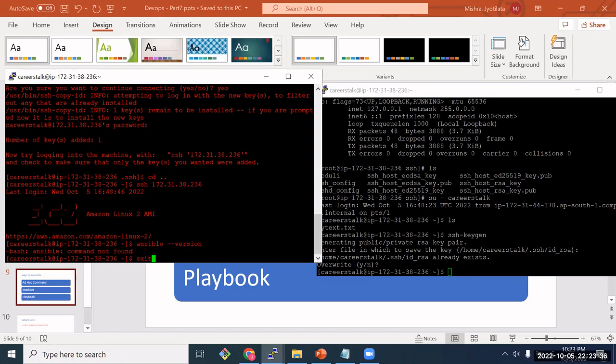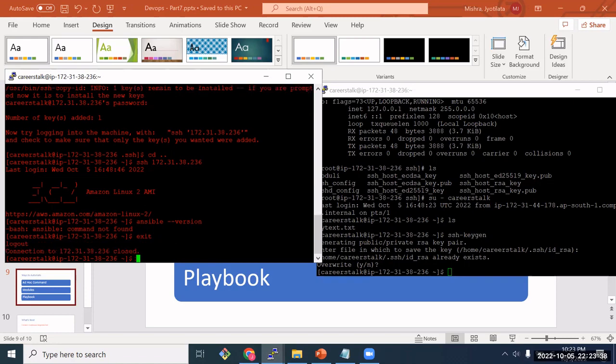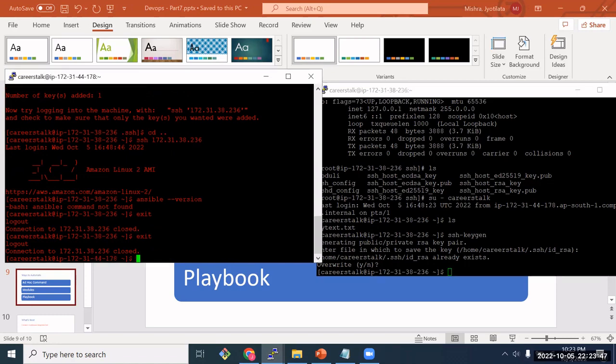Because right now I'm connected to my node. So I just have to exit from here. Now see, the IP address has changed. Now I'm on my main server.